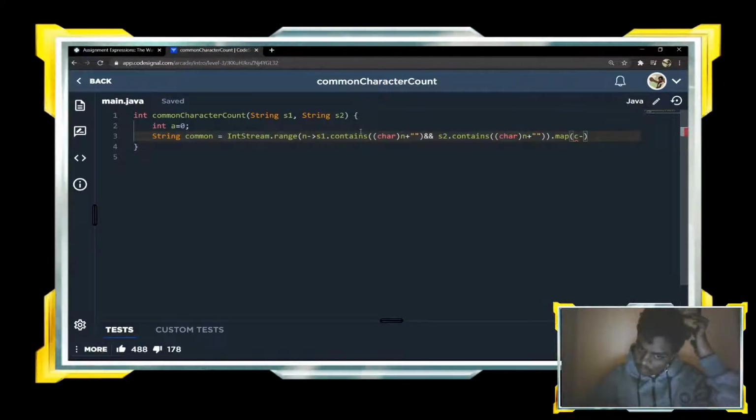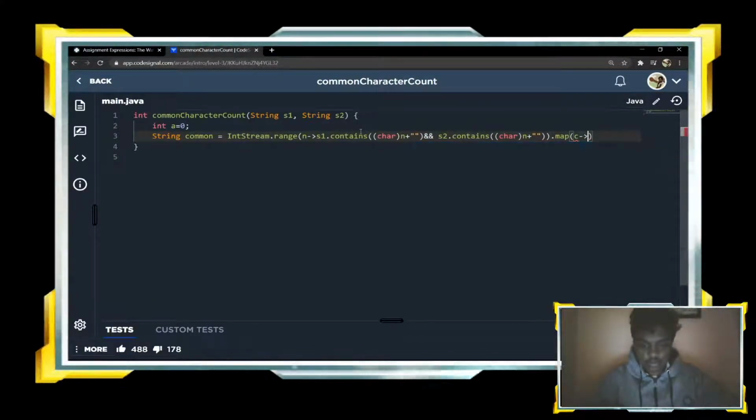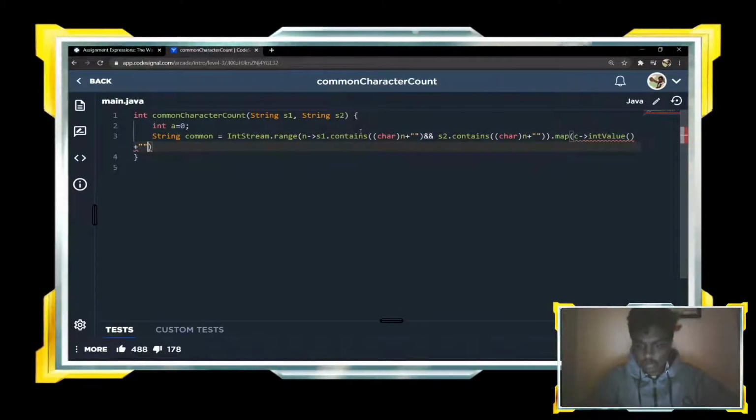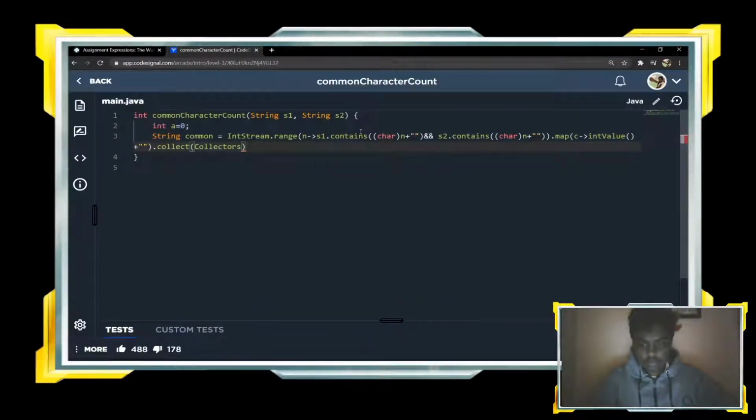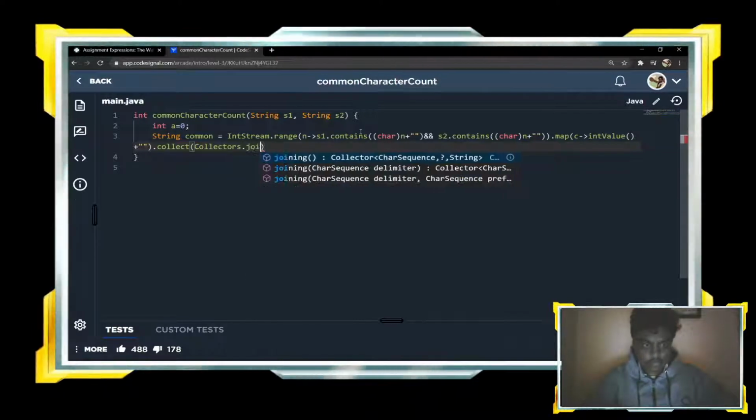Map C. Let me carry out as normal. Int value, value of plus. Again, this is going to make a collect of collectors dot join.